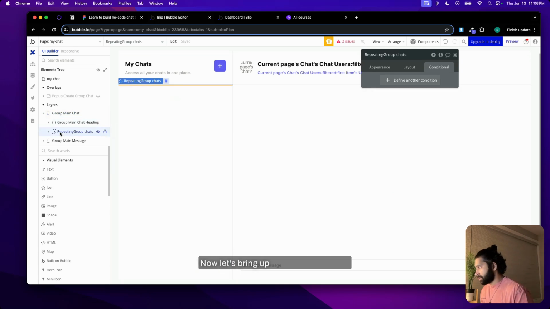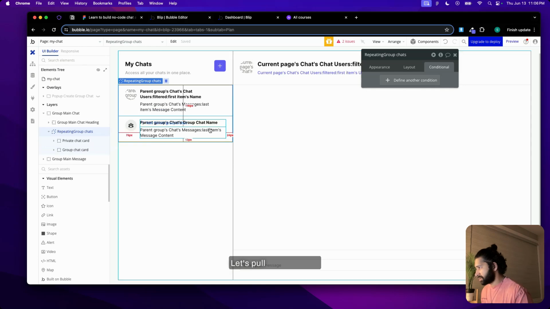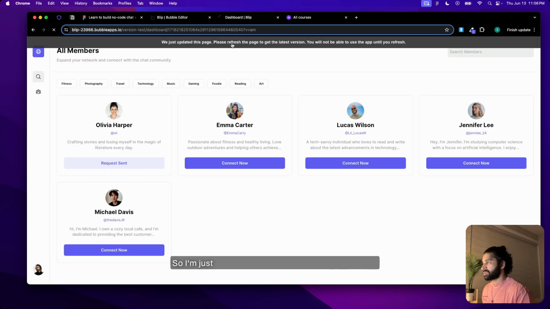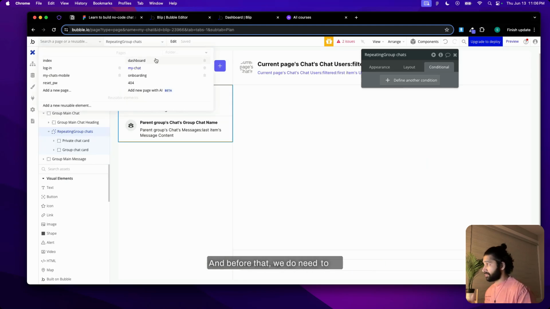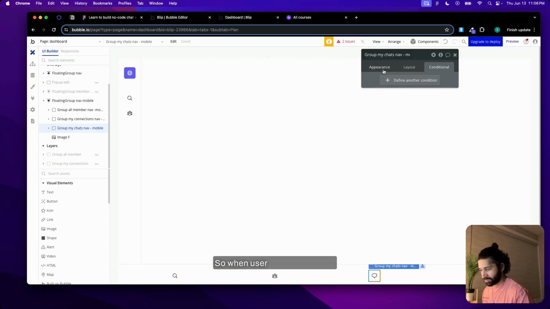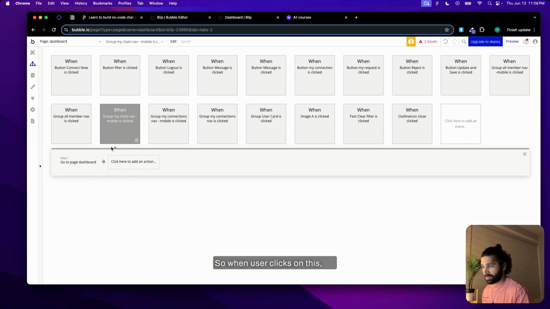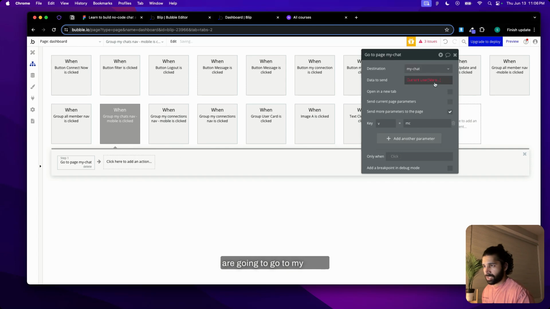Now let's bring up the repeating group. Let's pull these two up. So I'm just going to show you how this looks. All right. And before that, we do need to set a workflow on our floating group for this. So when user clicks on this, we are going to go to my chat.